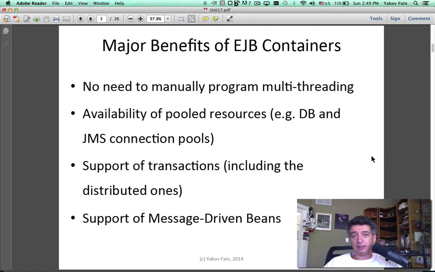What are the beans? What are the EJBs, Enterprise Java Beans? They are POJOs, plain old Java objects. This was not always the case. I remember in the year 2000 when I was working with EJB version 1.0, it was tough. If you could pass a job interview on EJB, you were considered a guru.